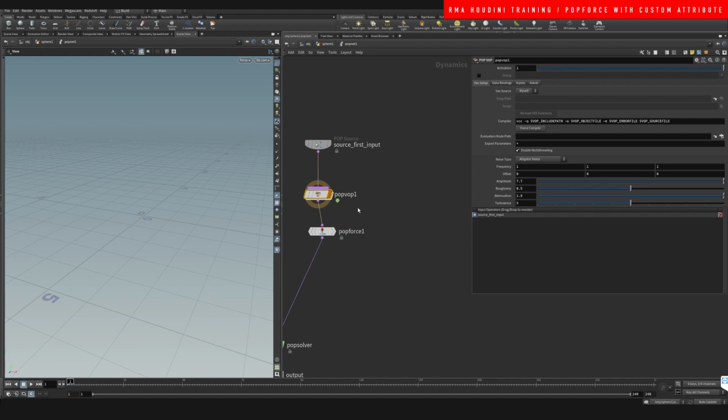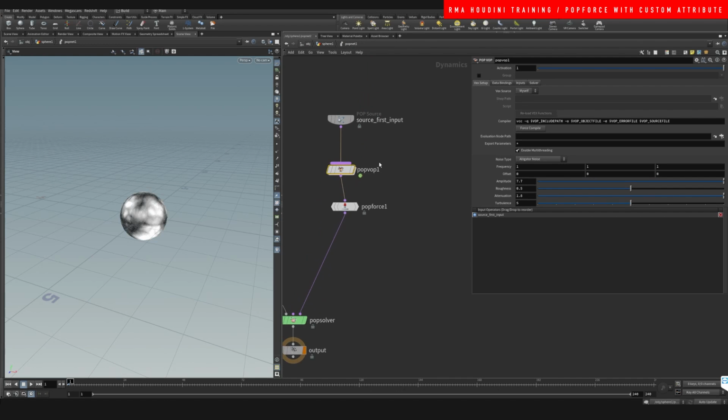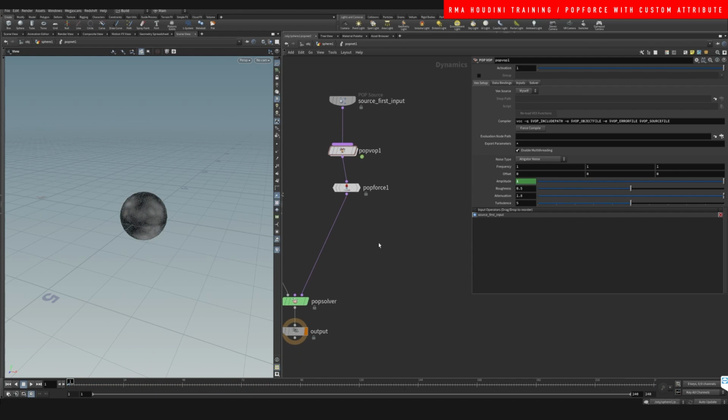And inside of this, I'm gonna do say an amplitude of pretty high, but over time, and we're gonna start with 1. All right, so right now we do have an animation, and the points are being activated based on that noise.